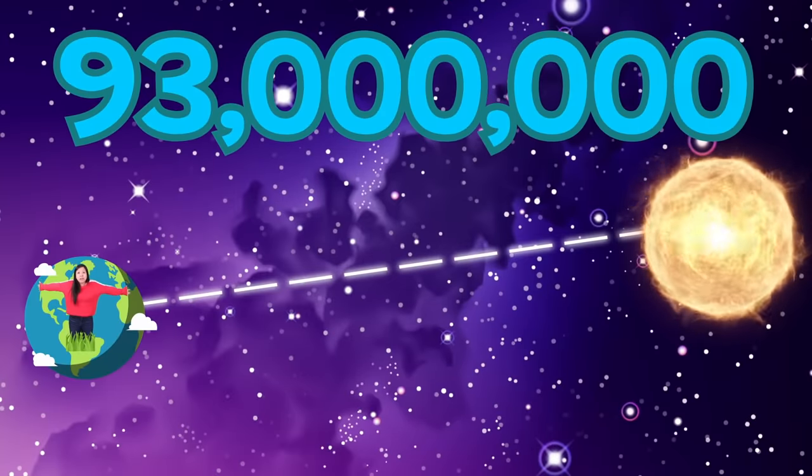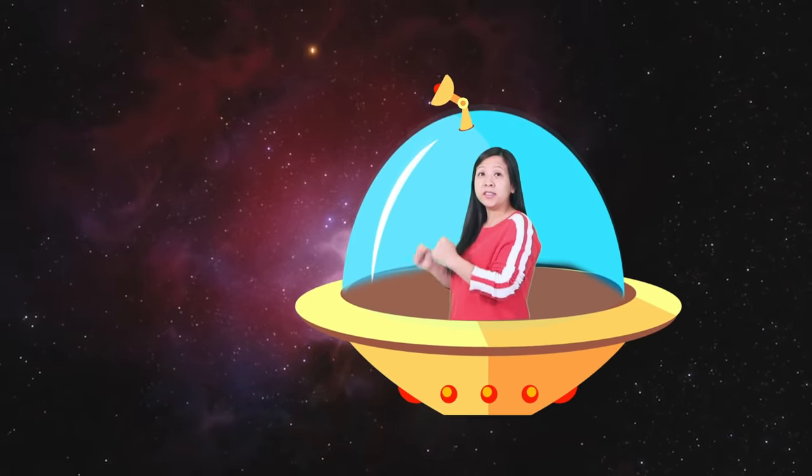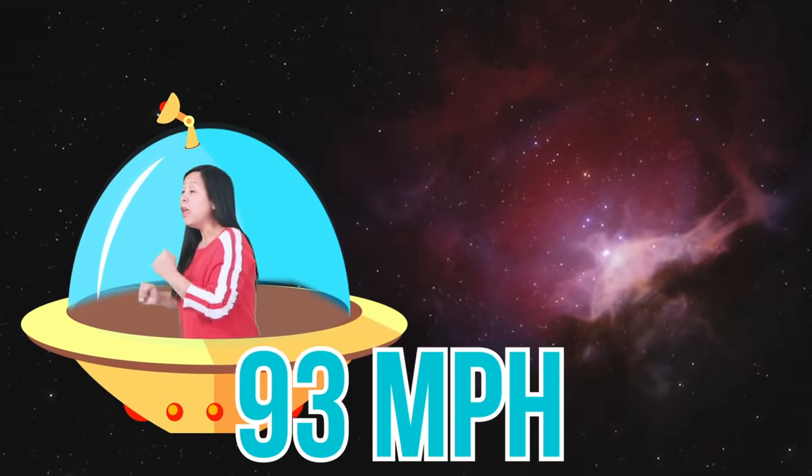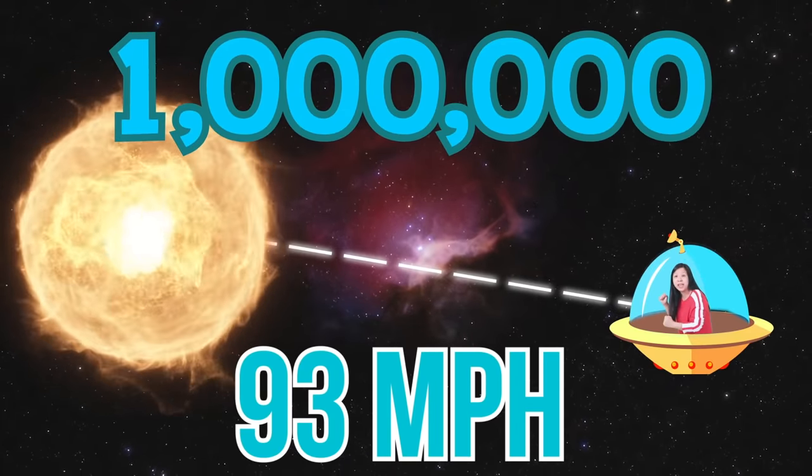So, the sun is the closest star to Earth. That's why when you look outside, you can kind of see its round, spherical shape. But all the other stars look like little sparks in the sky because again, they're so far, far away from us. Even though the sun is the closest star to us, it's still about 93 million miles away from us. So, if I have a flying car that I can use to travel to the sun at 93 miles per hour, it will still take me one million hours to get to the sun.